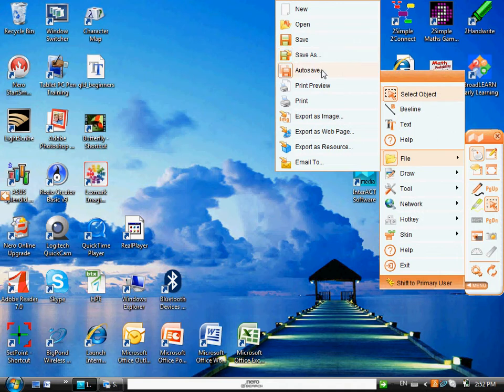Autosave is a new feature. Once you give your document a name, you can tell the computer how frequently you want it to save the document you're working on. Print Preview is similar to a PowerPoint handout. You can have up to 6 slides on a page at a time, or you can have one on a page. Whatever printer you're connected to will be the one that will print the work for you.